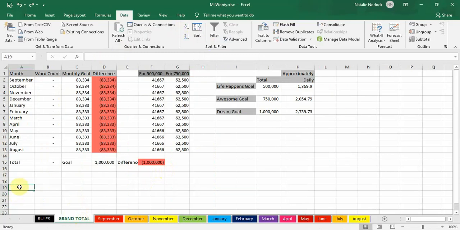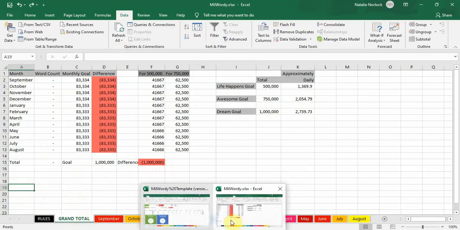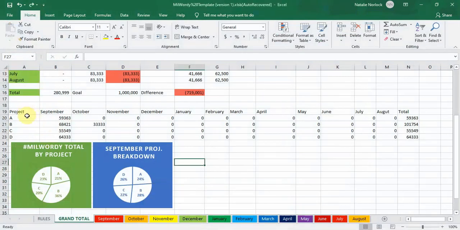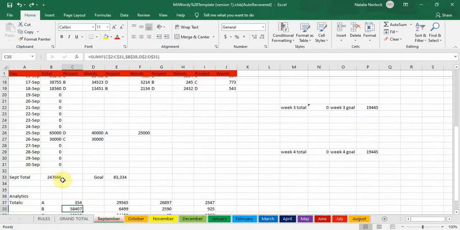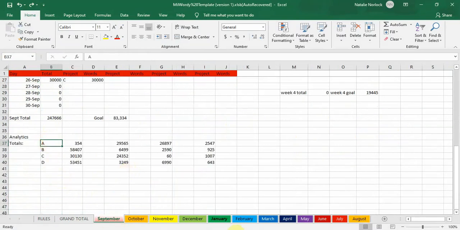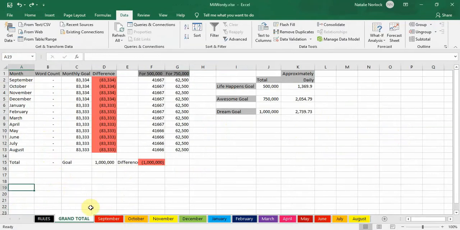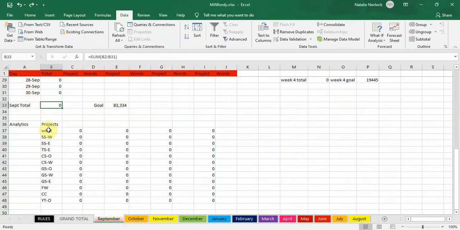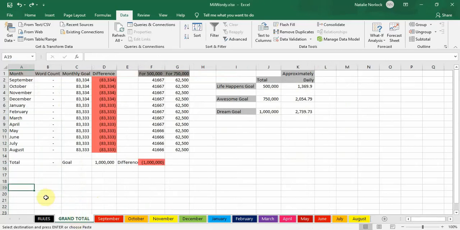Now we are doing our analytics, which, just so you can see it, we've got to write the project names out again here. But luckily we've already written them this way once before, so we'll be okay. So I'm going to jump back to my Excel spreadsheet, not my template. This is where it gets confusing. So I'm at my Excel spreadsheet, and since I've already written this once, I can just Control C right there and paste this on the grand total slide, which will be under A.